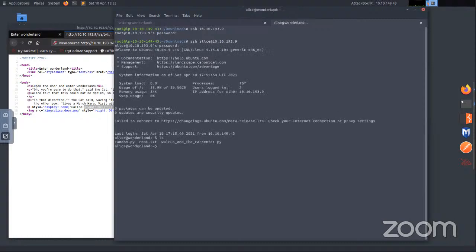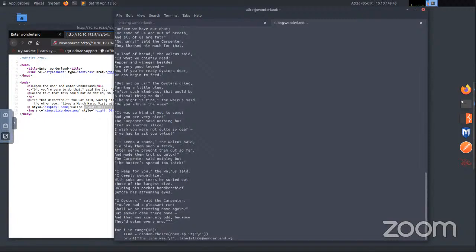And when we do that, we saw 2 things. We saw that there was a root.txt file and we saw the walrus file, right? So if we take a look at the walrus file, the only thing of interest is it has a for loop, which prints out certain lines of the poem, but it's looking at a function within the system called random. So the way the Linux machines work is that it'll look locally for random before it goes out and looks globally, okay? So we take advantage of that by creating a local version of random instead of it going out to look.